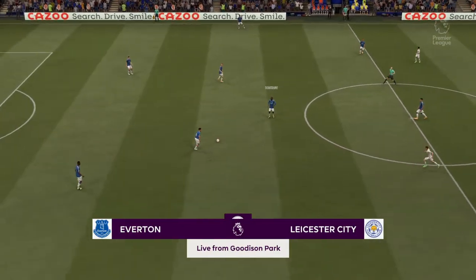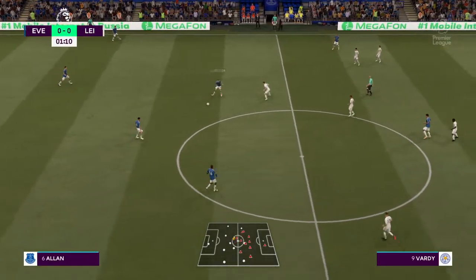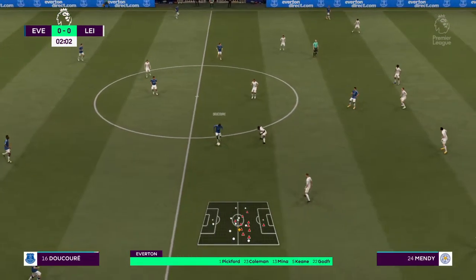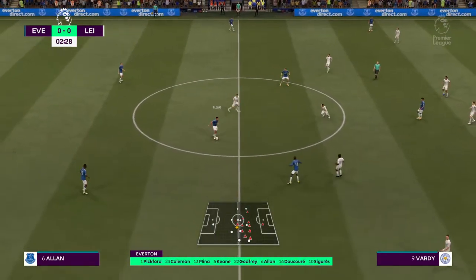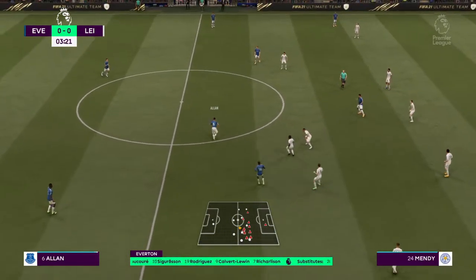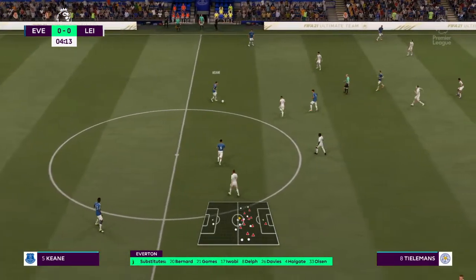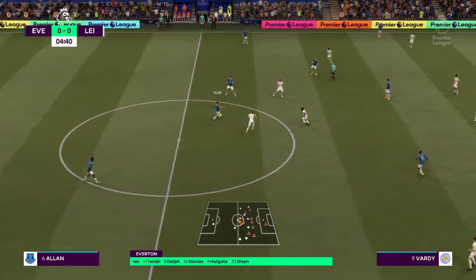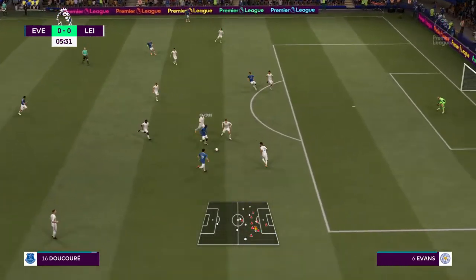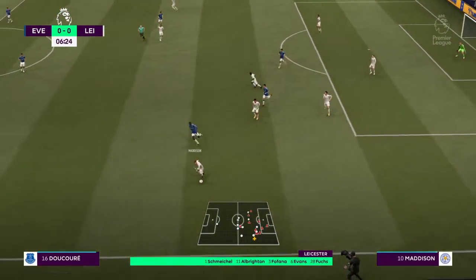And the game begins. And here's how Everton line up. Jordan Pickford stands between the posts. Michael Keane plays alongside Yerry Mina in central defence. Abdoulaye Doucouré plays alongside Alan in central midfield. And they line up with just the one striker looking to do a bit of damage. Calvert-Lewin. James. Vital interception. The danger was very real.